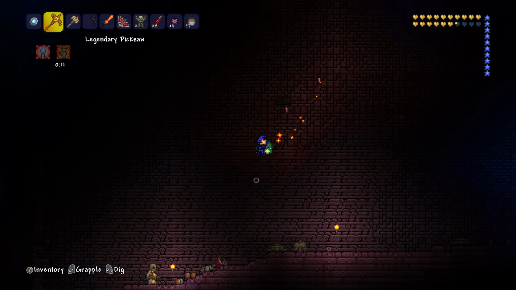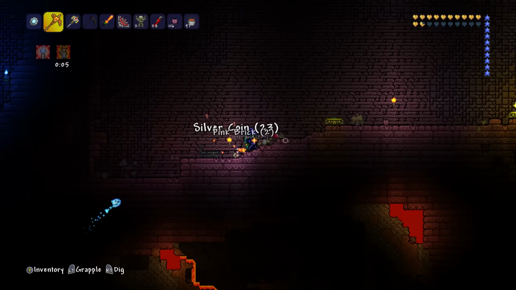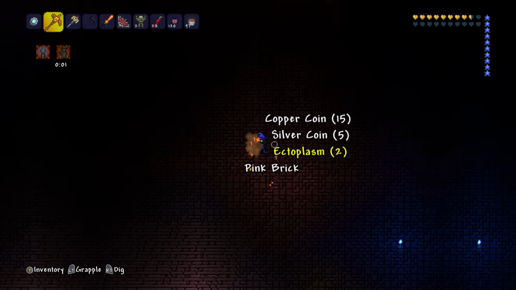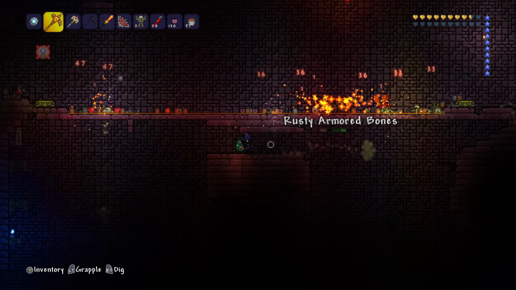See, that... Where is this... Diablis should not be able to shoot from there, literally. I might put lava down here as well. That's just so annoying. There you go. We'll get rid of that pink brick. Oh. So we've got to get ourselves back up here now.